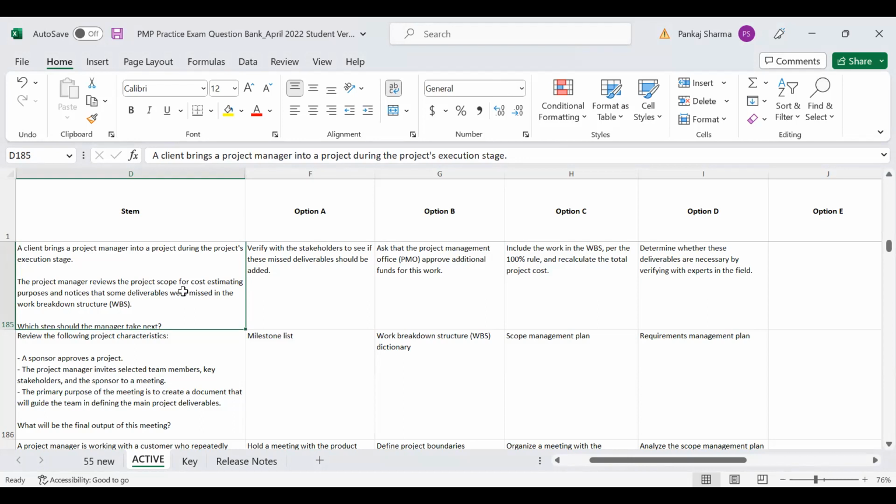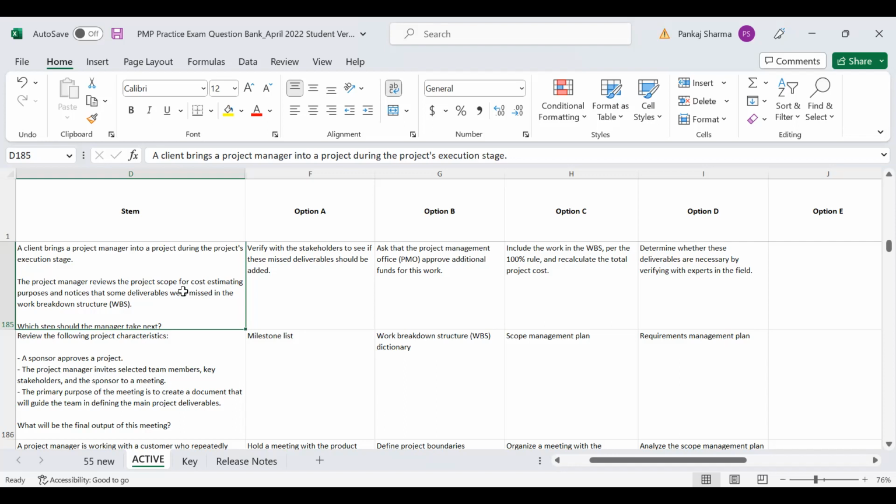That boundary is your work breakdown structure. As a rule, whatever is there in the WBS is in the scope of the project. Whatever is outside the work breakdown structure is not in the scope of the project. This is the 100% rule. Is that okay?